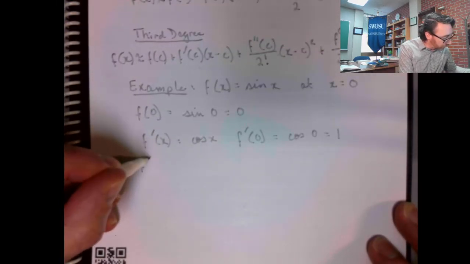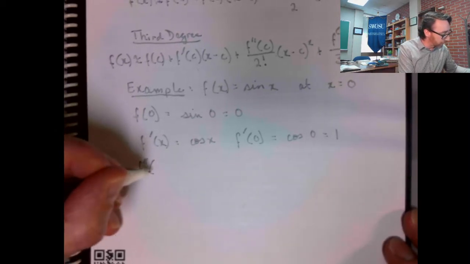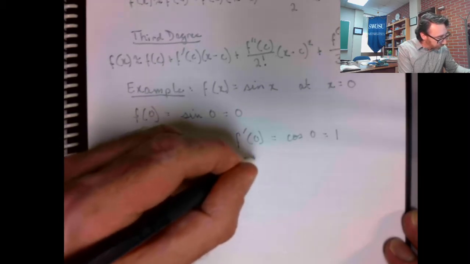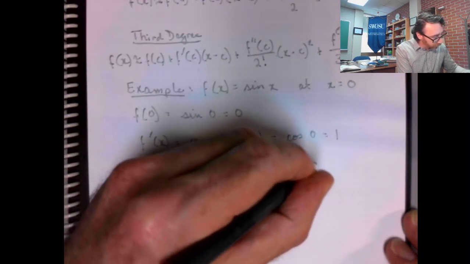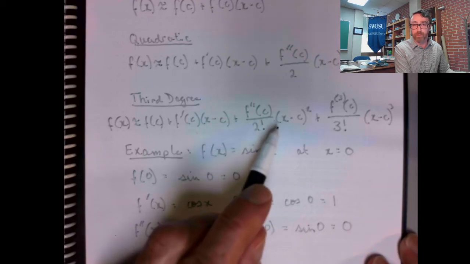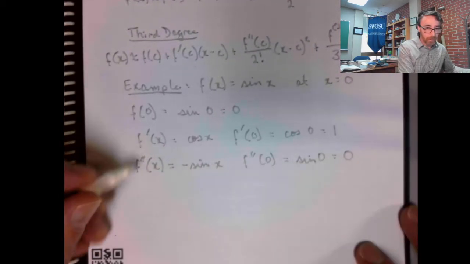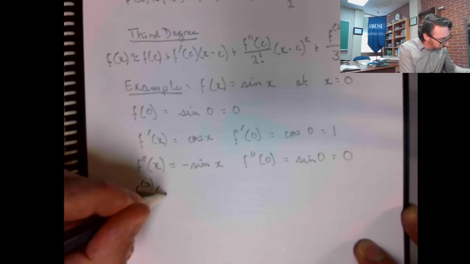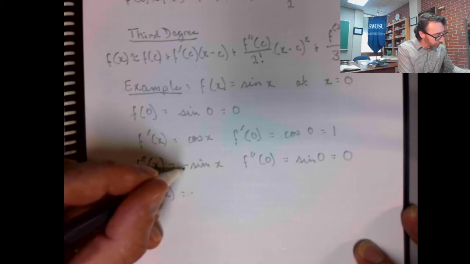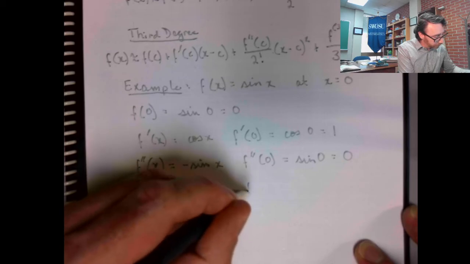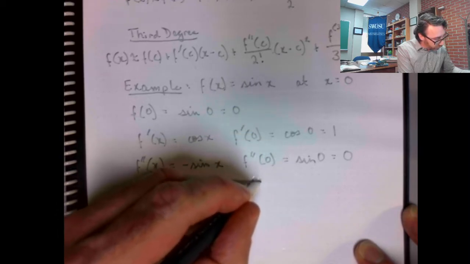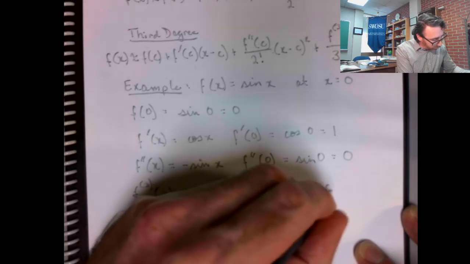How about f double prime? Let's see if I try to get a quadratic approximation of this. Let's see what happens. Well, differentiate cosine, you get negative sine. And if I do f double prime of 0, that would be sine 0, so I get 0 again. So the coefficient of the quadratic part would be 0. It would go away. Let's look at our third derivative. So my third derivative would be, well, you differentiate sine, you get cosine. So you differentiate negative sine, you get negative cosine. So if I evaluate my third derivative, I would get negative cosine 0, which is negative 1.